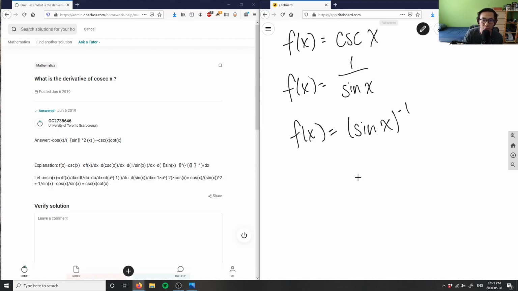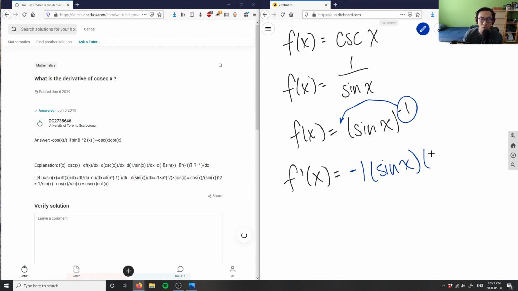So we're going to set this as f prime of x. We're going to find the derivative of f of x. So we have f prime of x equals, I'm going to bring the -1 down. That's my derivative rule, I'm allowed to do that. I have -1 times whatever is on the inside, which is sine x, times the chain. We're going to use the chain rule here, and we're multiplying by the derivative of what is inside, which is sine x. So what's the derivative of sine x? We all know that this is cos x.